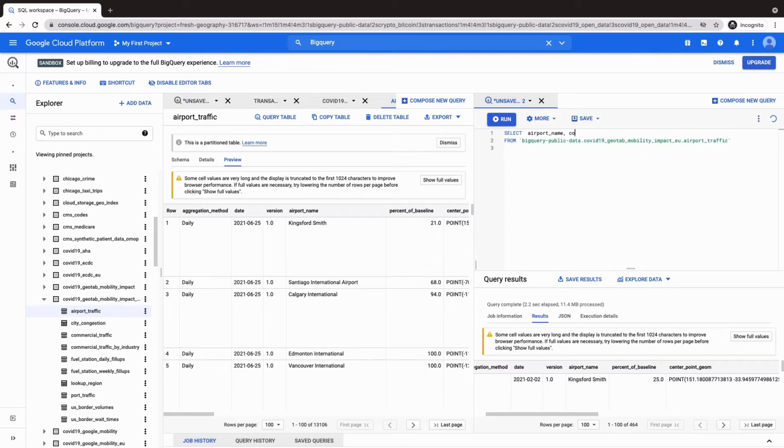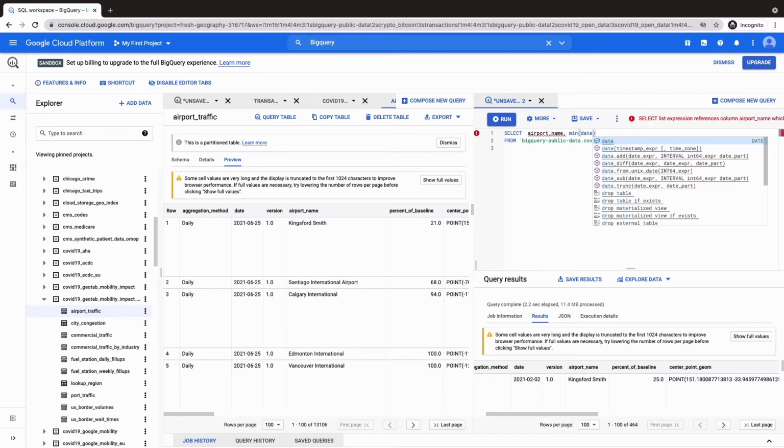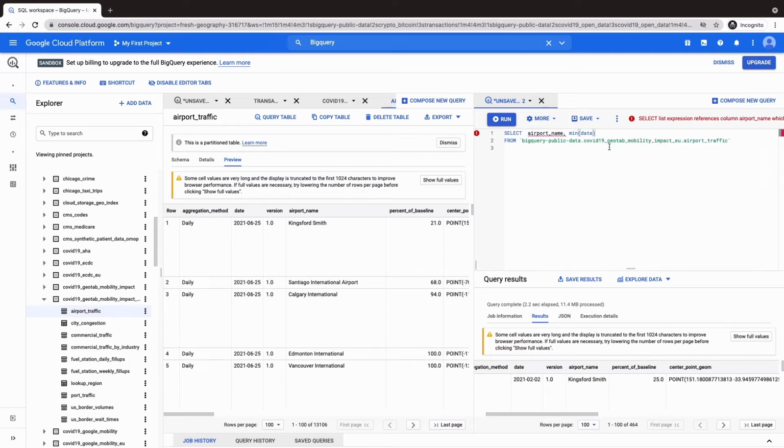and then we want to see the earliest date that the airport featured in the data set. So we put the date. We're trying to find the minimum date, so this is the earliest date.